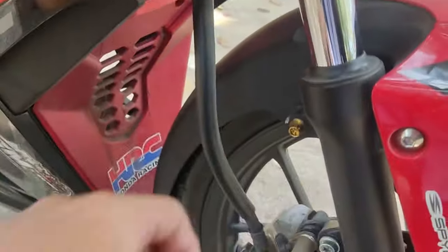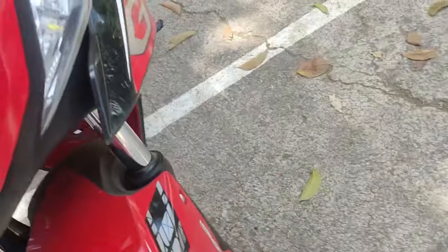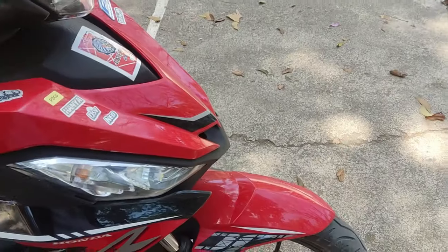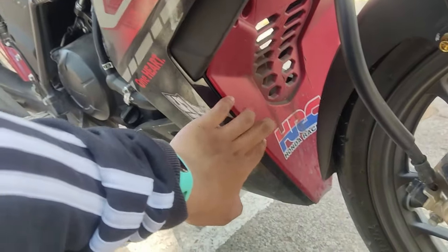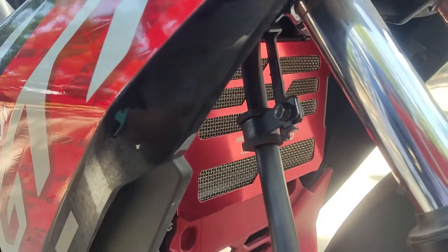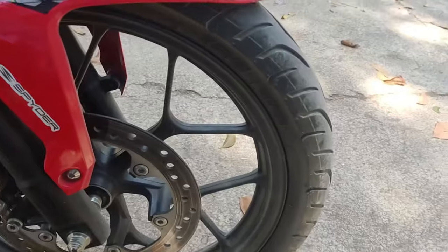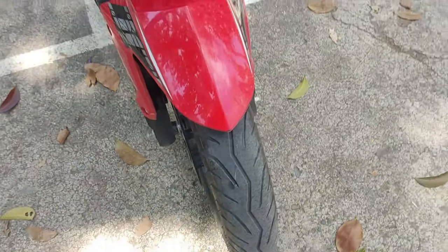Then also, I put gold bolts on both sides because the other one fell down nung nag-motor ako, like sa lubak. So for the engine front cover, goods pa rin. May mga dumi lang. And also the radiator guard, medyo okay pa. And the wheels and the brakes, medyo okay pero madumi pa.